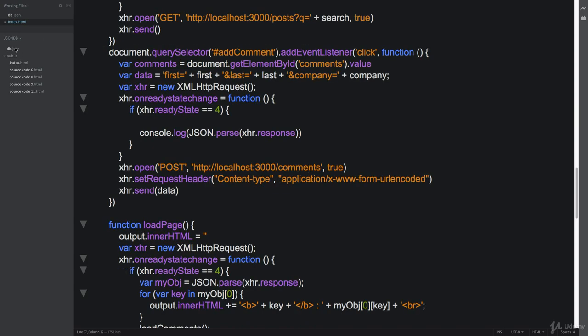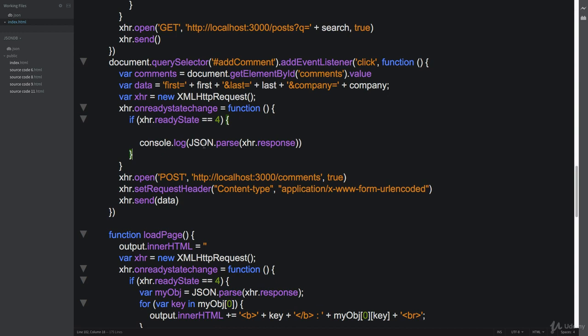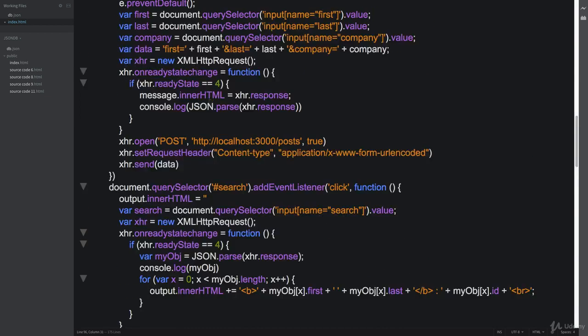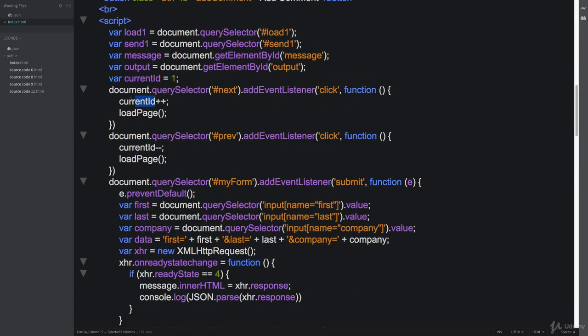Let's go take a look at our database one more time. So we've got body and we've got post ID. The post ID has to match with whatever the current ID is, or wherever we want to post this comment to. So let's update that. This one has to match that value. Again, we do have that value globally, so we can just simply grab that current ID.